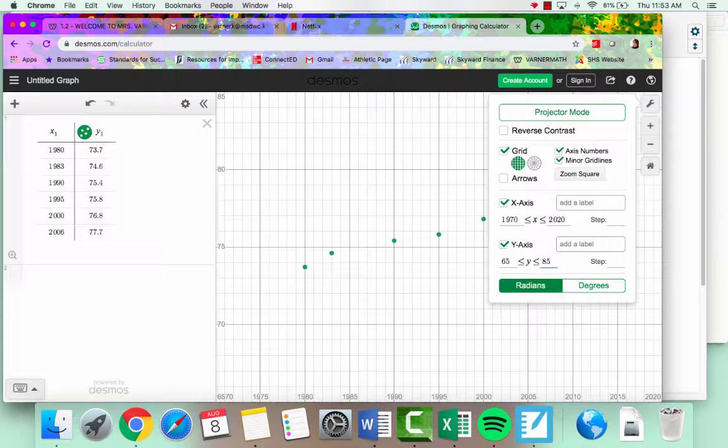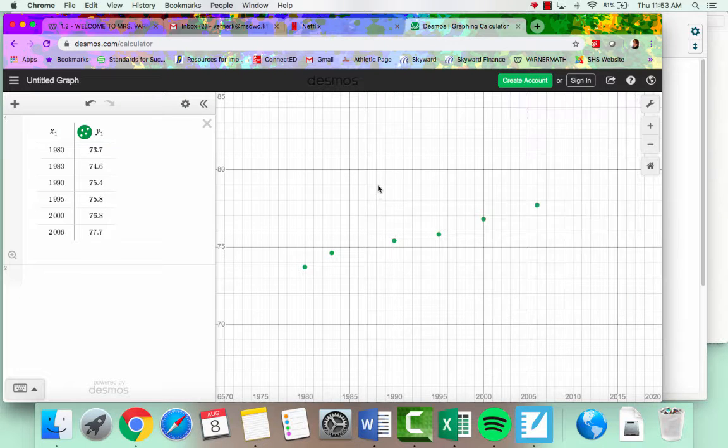And it doesn't really matter what the numbers are as long as when you look at your table you can see all the points you plotted. Notice that they're not an exactly straight line, so this is where that whole concept of line of best fit or regression line would come in handy.